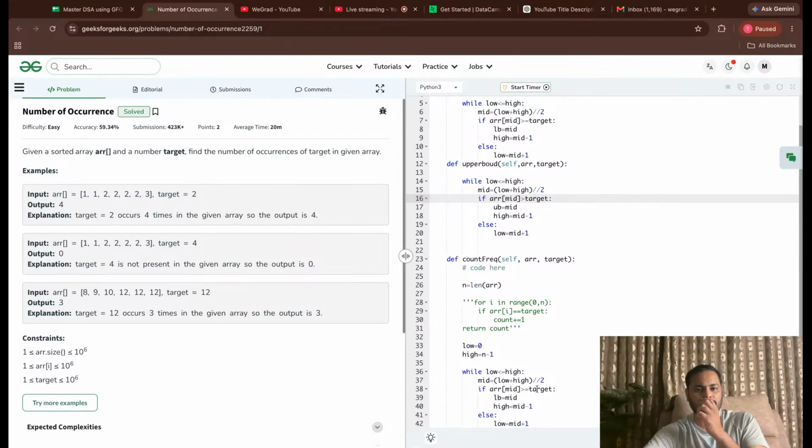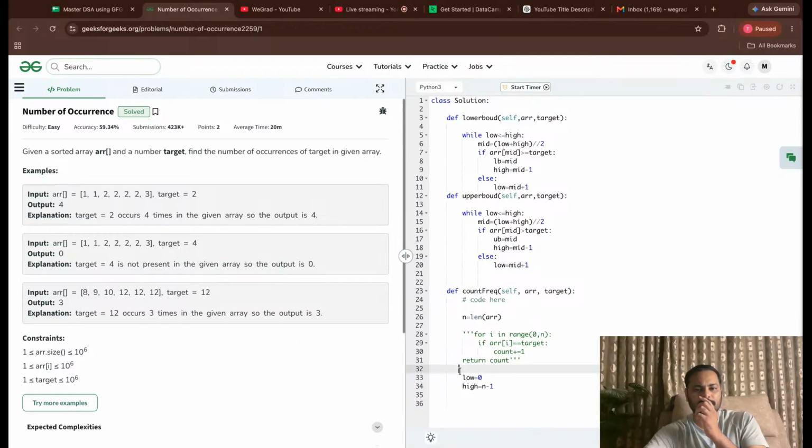So I just say, UB is equal to self dot upper bound, and I will call self ARR and target, right?